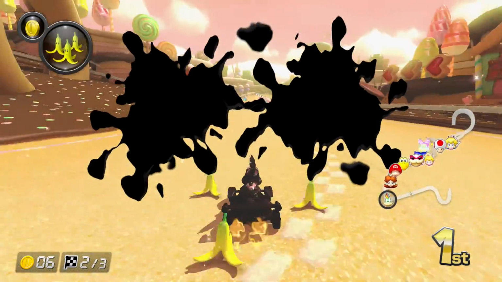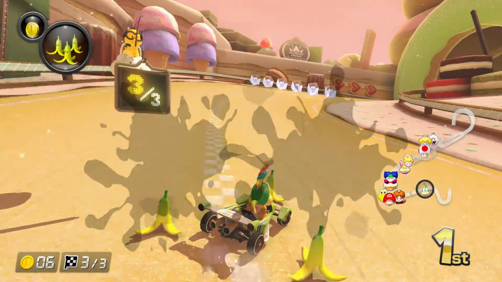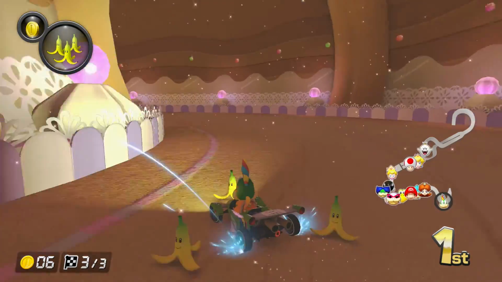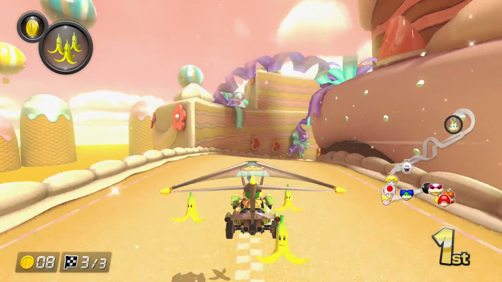Looks like we are having no contest right now, which is nice. I'm not used to winning this many races in a row. Usually you'll always get domed by a blue shell or red shell. Some item will just come out of nowhere and you'll be made toast.